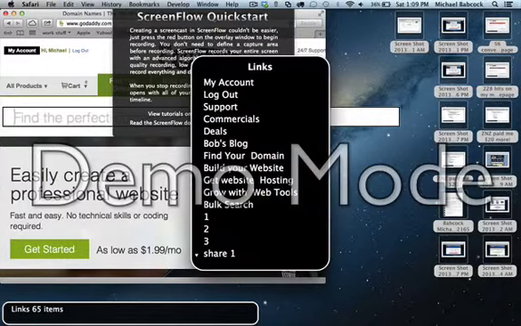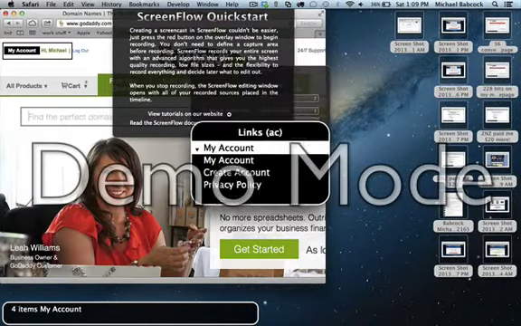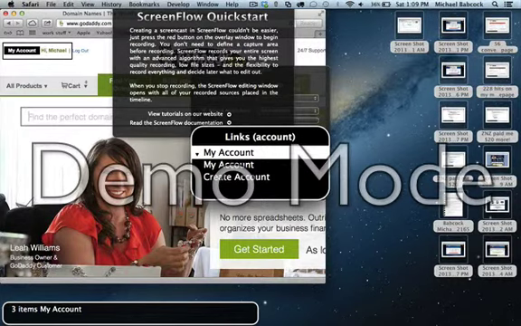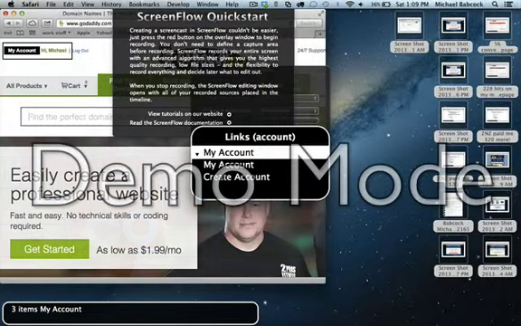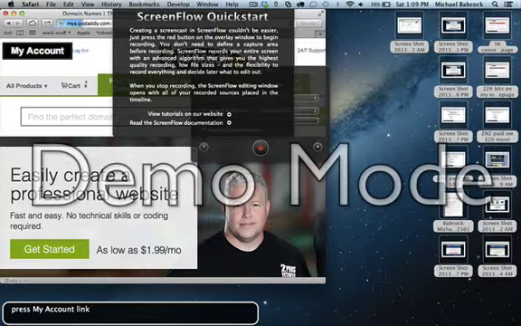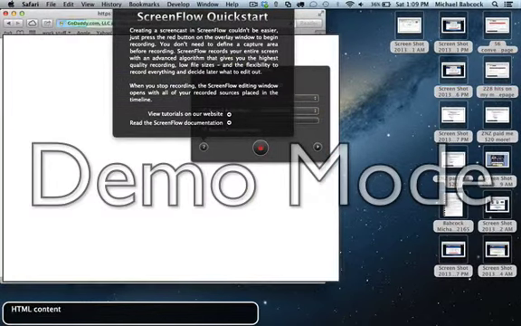So now we're going to go to the links. I'm going to type in the word account. Three items. My account. For those of you who don't have the ability to just type in one of the keywords in the link, for example JAWS and such, you want to look for the letter M for my account. My account. Right, and now this is going to be 85% loaded.